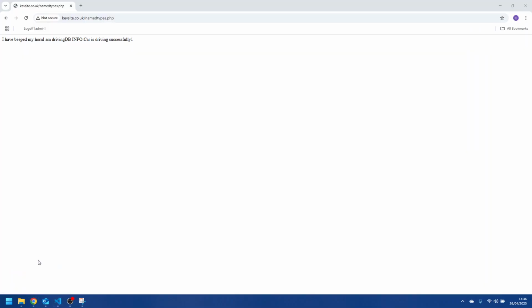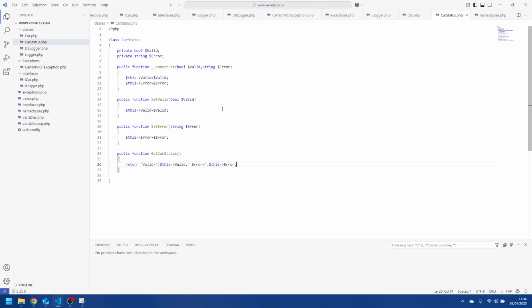Just refresh that. Let's see if we get any errors. Nothing. So what we've got there is a simple car status class. We'll get into more on that.